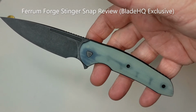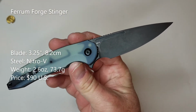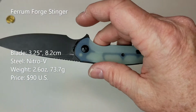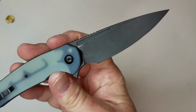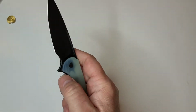This is the BladeHQ exclusive edition, which is 2.6 ounces, sporting a 3.25-inch blade of Nitro V steel, very well balanced for everyday carry use. This is decked out, of course, in the BladeHQ exclusive colors of blackened blade and hardware, as well as the jade green G10 scales on this.